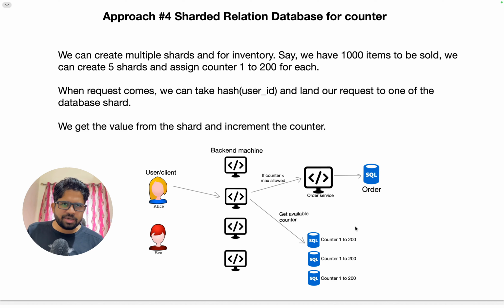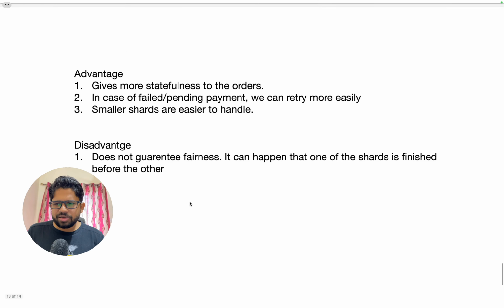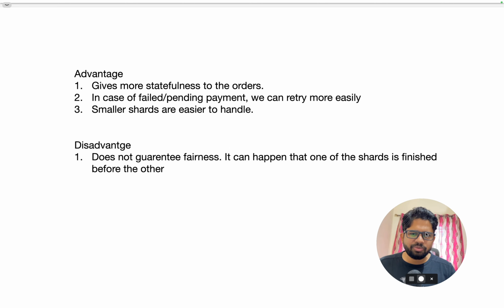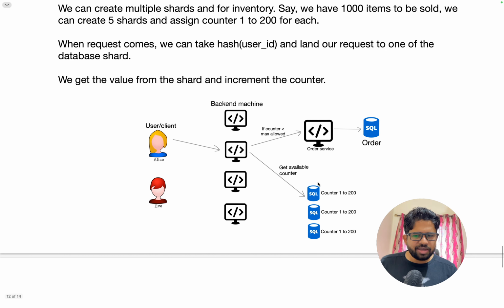It does not oversell, it does not undersell, because you have a database with you, and it just maintains everything in order. Companies are generally okay with that, because if they are not overselling or underselling, that's better compared to a one-minute or few-seconds fairness adjustment here and there. So compromise here and there. That's the idea. You can see that it gives more statefulness to the order. So even if somebody tries to make a duplicate order, you can just check here.